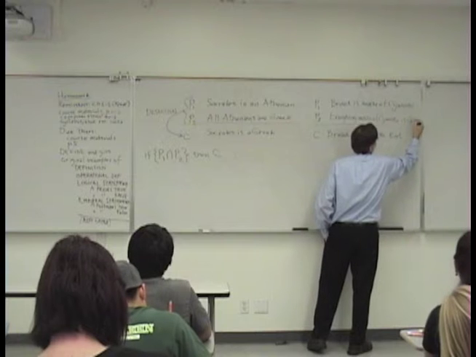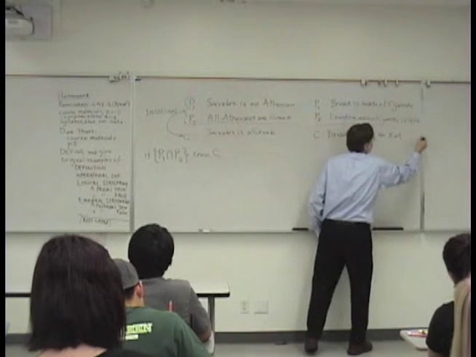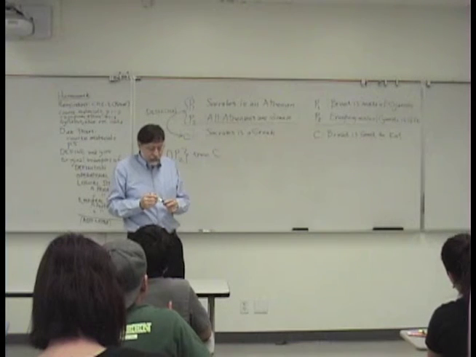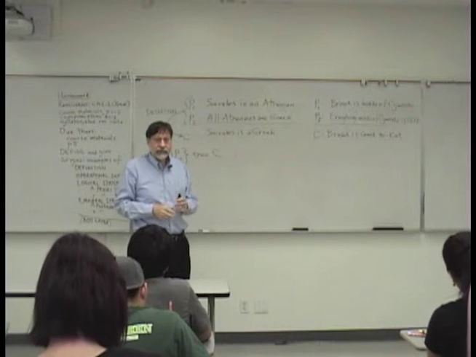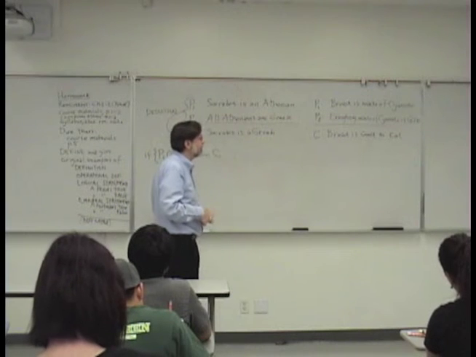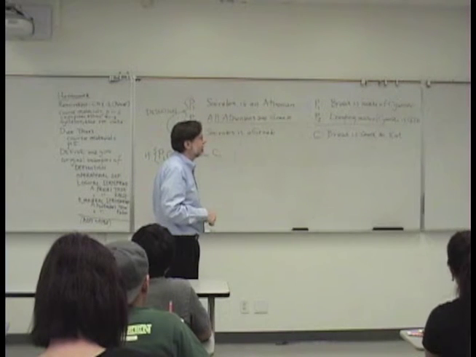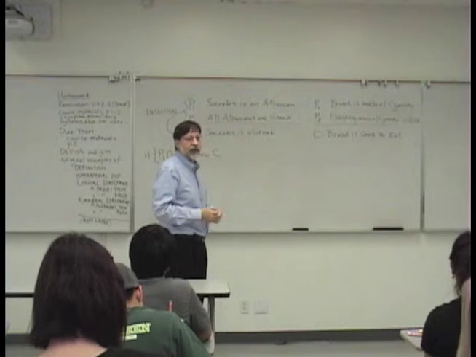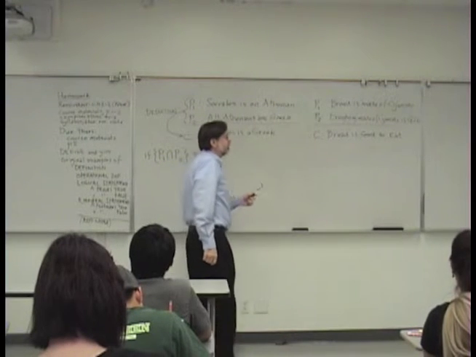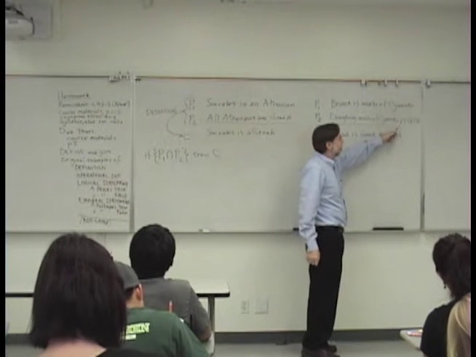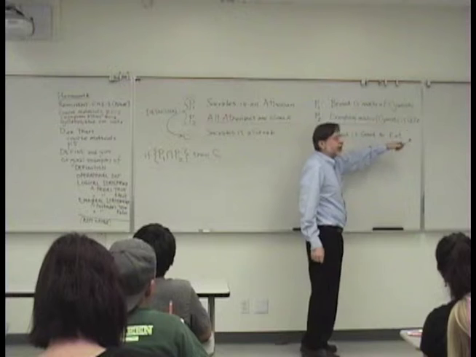Let me just write GTE, good to eat. Is that logical? Is that a proper deduction? Yes. If the premises were true, then the conclusion would be true. And in this case, the conclusion is true, but the premises are false. Is bread made of cyanide? I hope not. And is everything made of cyanide good to eat?